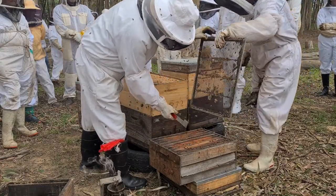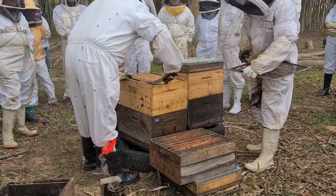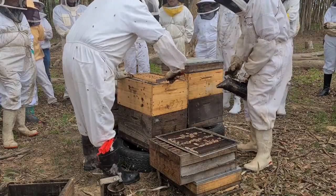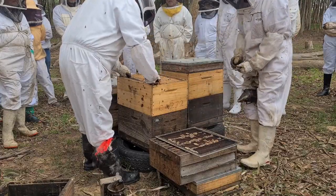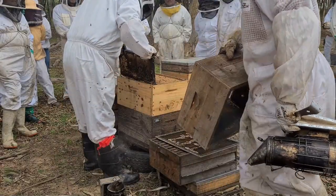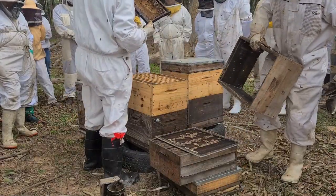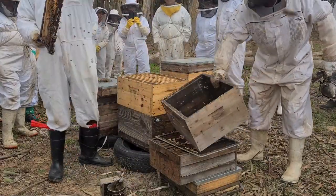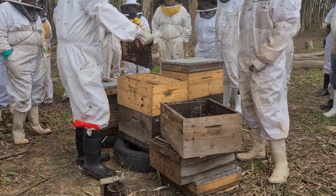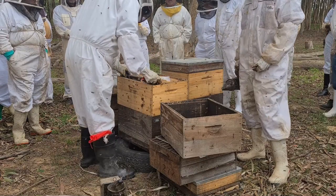I'll be your friend, let me help you. Okay, first thing I do, the first frame I'm looking at is drone brood here. Okay. No, we can't see behind you. Drone brood? Okay. This colony is definitely ready for splitting.